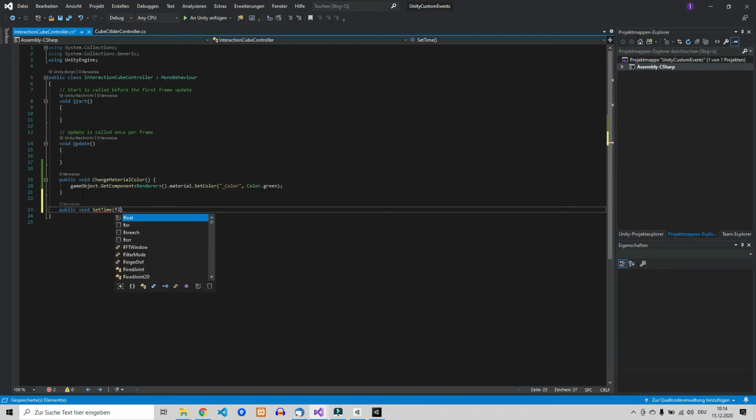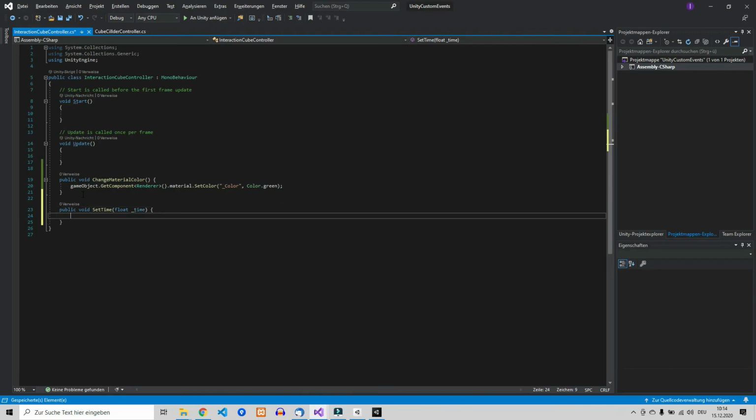And this function needs a float value which is called time. And now you can do stuff with it here, but all we want to do is maybe just debug it out. So let's debug log our time here.